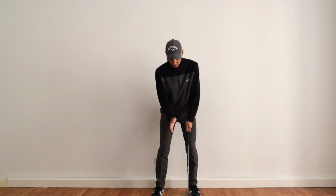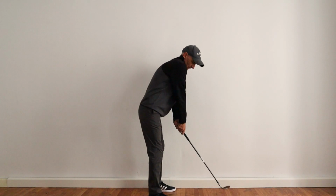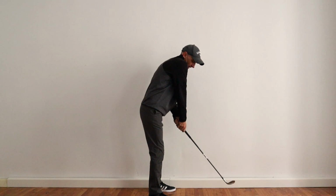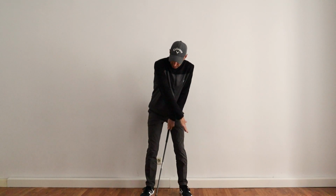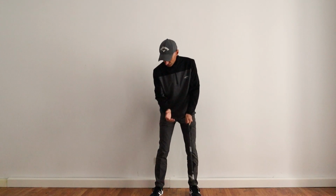pressure on the ball. What we don't want to do is get this arm this way, too straight. If I lock out the elbow, I'll get that type of look. The right forearm and the right shoulder will be in front of the left, so I'm opening up my body too much. From the front, you'll get that inverted look in the body where you get the shape in the left side rather than this way.